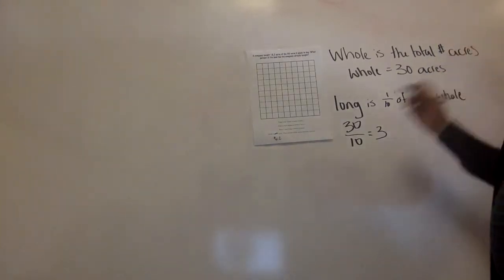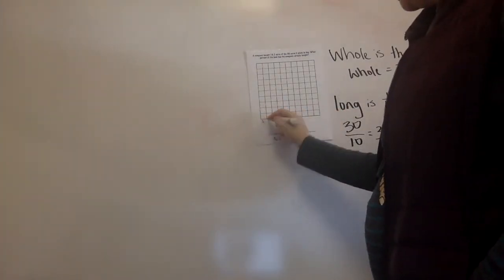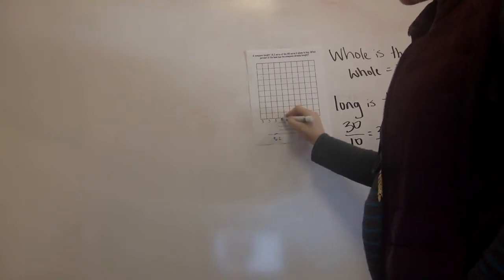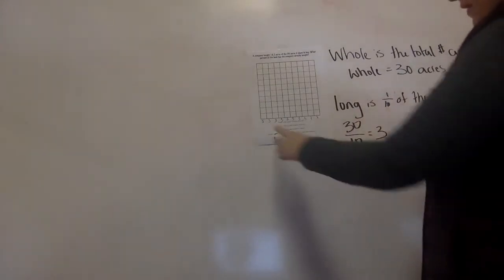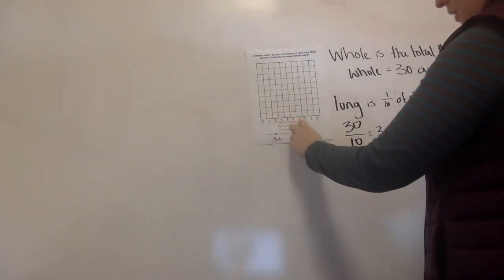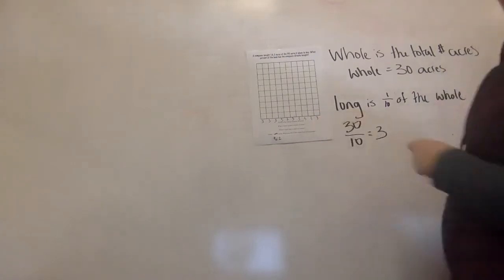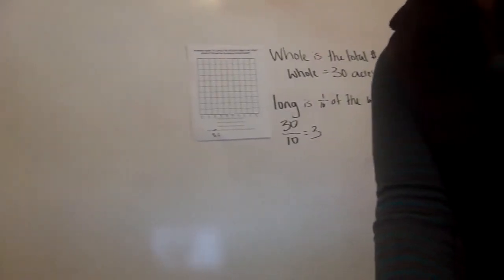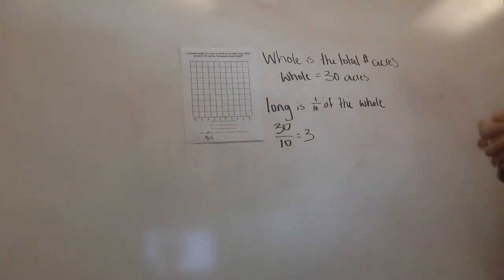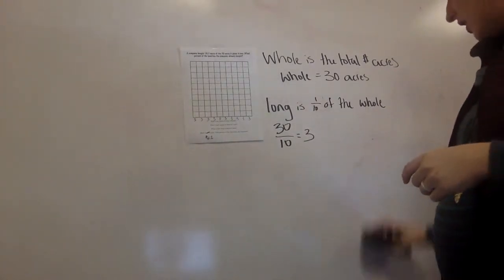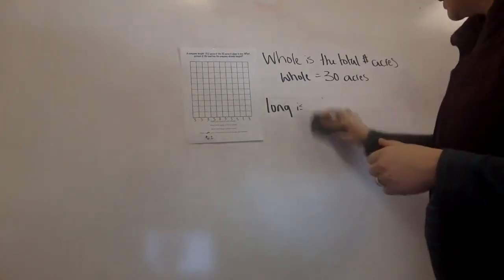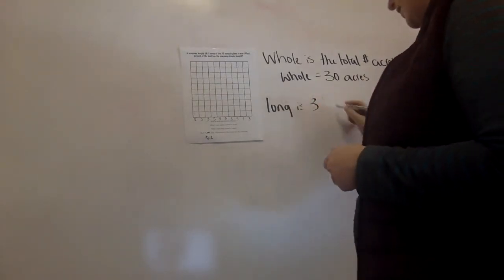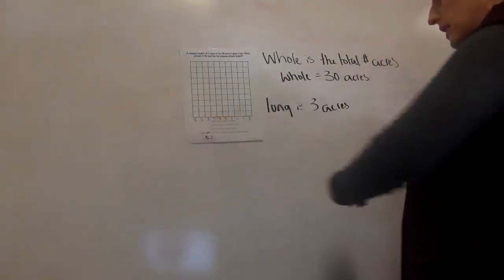And that's pretty handy. I'm just going to label that down on the bottom to remind us that this is worth 3 acres, this is worth 3 acres, and so on, okay? Notice altogether, that gives me 3, 6, 9, 12, 15, 18, 21, 24, 27, 30 acres, the 30 acres that I needed, okay? Oh, sorry, I just realized that you can't see all that writing. I'm sorry. Okay, so now we've answered that each long is 1/10 of the whole, so each long is 3 acres, just like what we labeled down here.